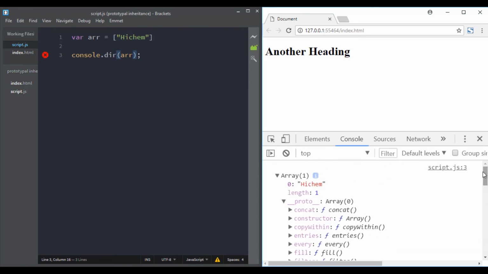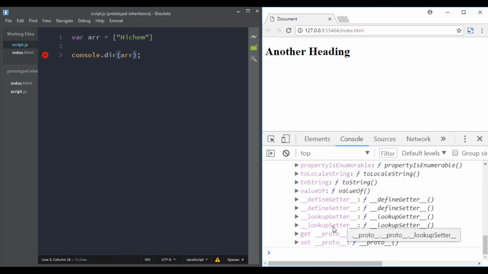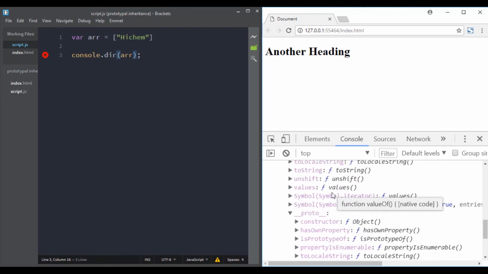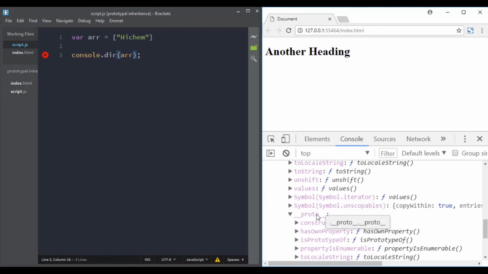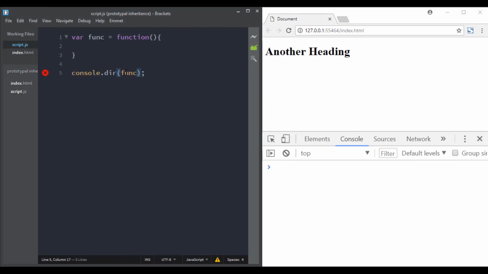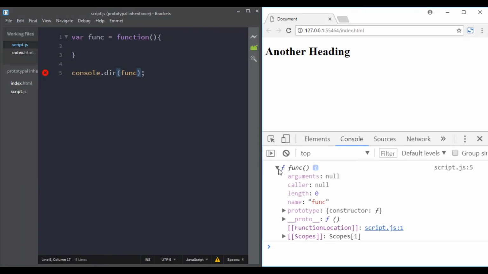And in JavaScript, when you call methods and properties, JavaScript will follow the prototype chain until it reaches the object. If it does not find it on the object, it will say that the property or the method does not exist. And the same thing with functions. We first have the function prototype, then the object prototype.